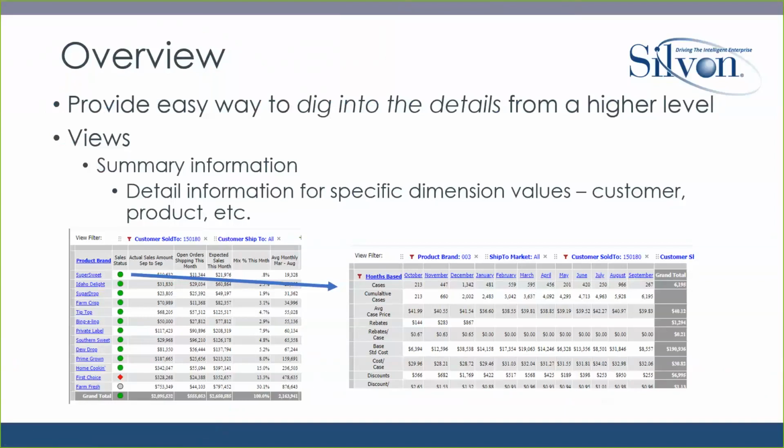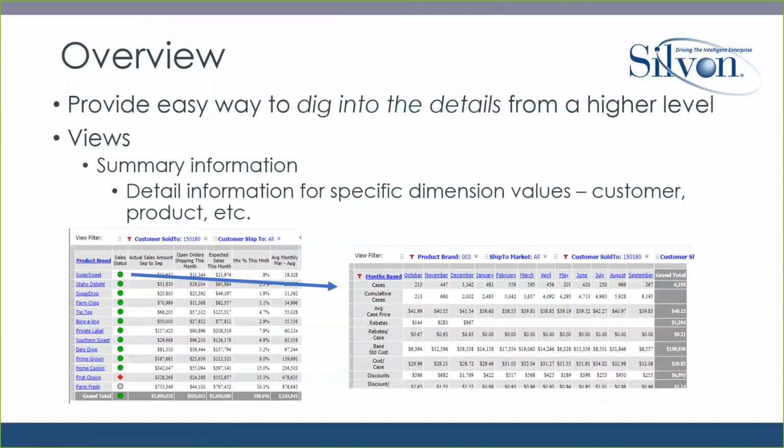Typically when we talk about drilling into data and drilling and slicing and that kind of stuff in Viewer, we're really centered around dimensions, going from maybe a high-level dimension like a product category or group, and maybe drilling then into products and looking at a product and going into customers, sold to, shipped to, things like that. So really oriented around dimensions primarily. But what we want to talk about today is how you can drill into more information about a particular metric.